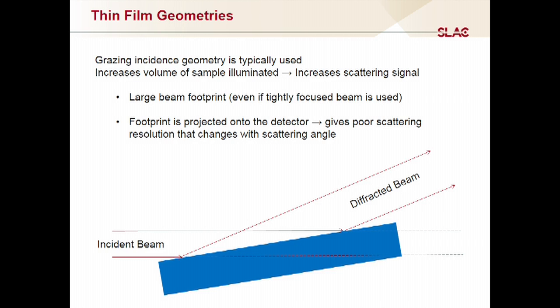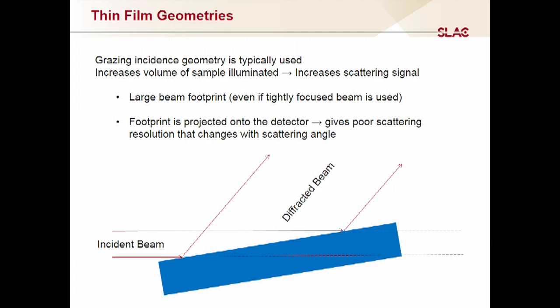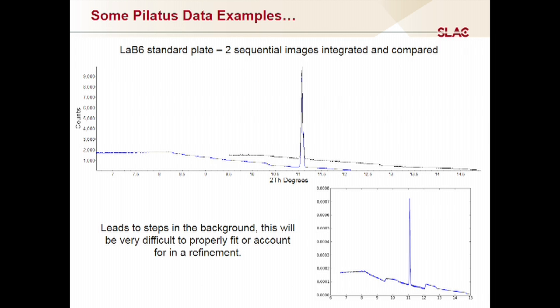broad. And this is not what you typically want, because that's not what a good diffraction peak or good scattering peak should look like. And again, this is somewhat dependent on the scattering angle as well. This will not be a constant width or a constant peak shape correction as a function of 2 theta.